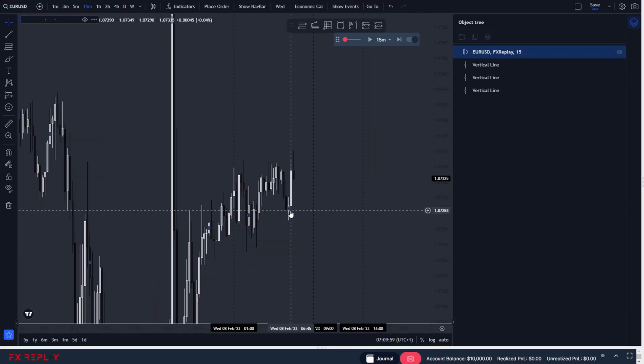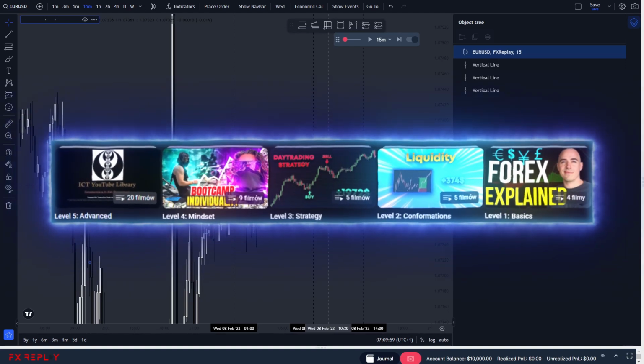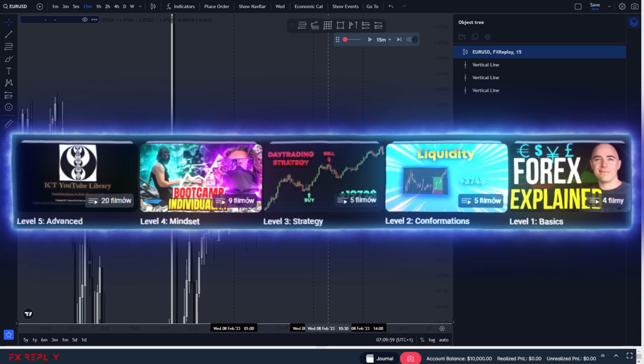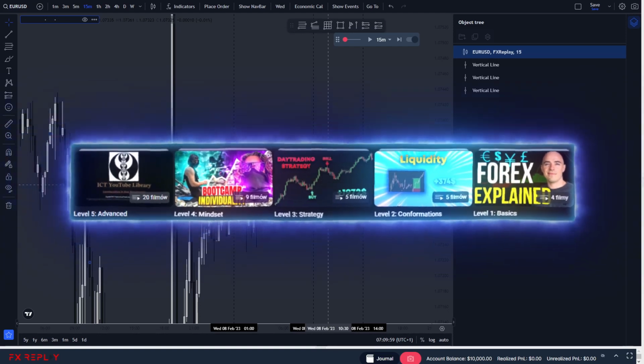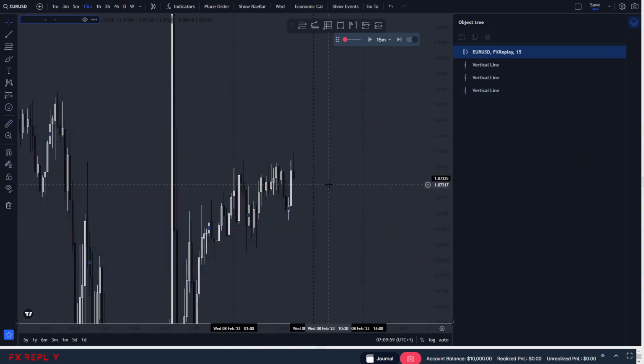Everything that you need to know for the strategy is only breaker structure, liquidity and fair value gap. But if you know more, something like Fibonacci retracements and order blocks, you can combine them with the strategy to have a higher win rate. So I would recommend learning all of it. I have a playlist on my YouTube channel, by the way, with levels. Level 1 is where you learn the basics, level 2 is all confirmations. If you watch this video, you will have a higher win rate with the strategy.